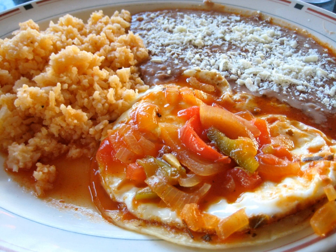Huevos rancheros (Spanish pronunciation: huevos rancheros), meaning 'eggs ranch style,' is a breakfast dish consisting of eggs served in the style of the traditional large mid-morning fare on rural Mexican farms. The basic dish consists of fried eggs served upon lightly fried or charred corn or flour tortillas, topped with a salsa fresca made of tomatoes, chili peppers, onion, and cilantro. Refried beans, Mexican-style rice, and slices of avocado or guacamole are common accompaniments, with cilantro as a garnish.